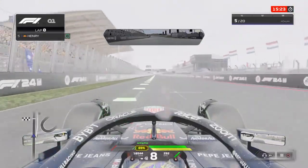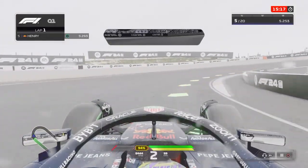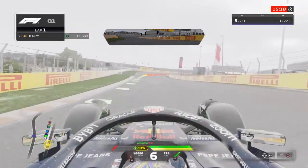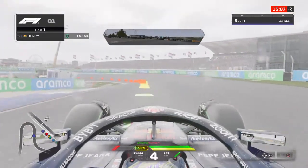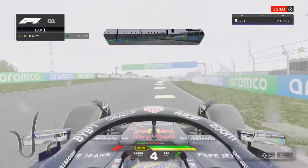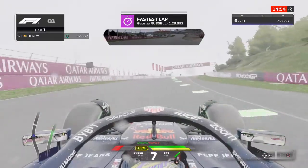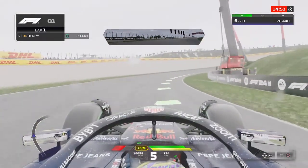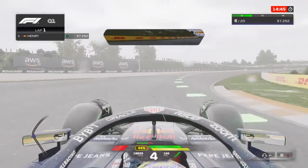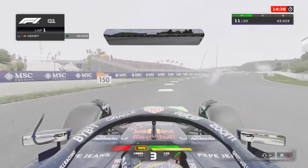Let's do it. Let's see if I can get a 1:11 or at least a 1:12.1 or a 1:12 flat. But it might be pushed back a little bit because it's a wet track right now. Let's see what my first sector is. So I also did a 1:23, so let's see if I can do a 1:20. Yep, that is a lap for improvement because I went off on the curb where I usually don't go off on, so my lap time is going to be very off.